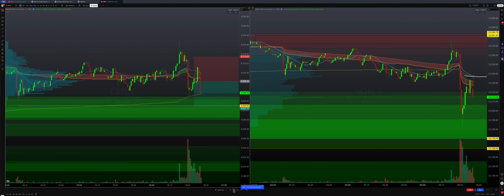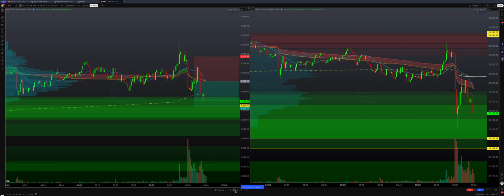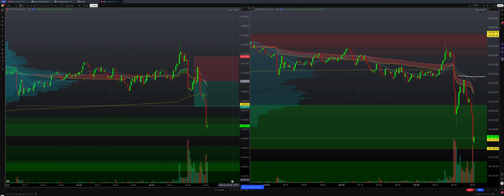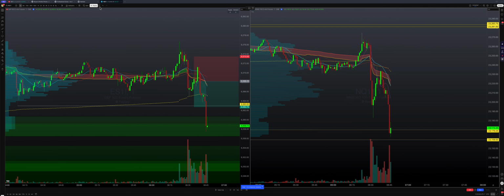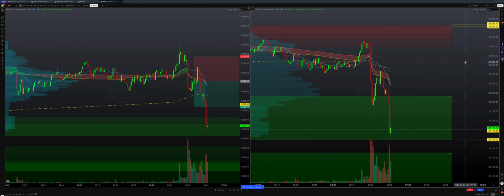But yeah, it was crazy. So I trimmed a bunch here because it made a lower low in a buying wick. And then this happened. Super weird. Like, all right, I'll take it. I was so surprised I made money on this trade. I thought for sure I was going to stop out. Like, genuinely, I thought I was going to stop out. So, very interesting that happened. But I took it though.